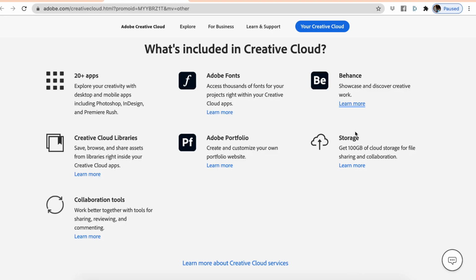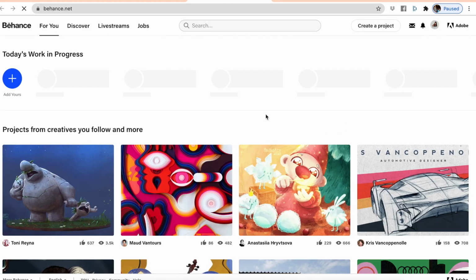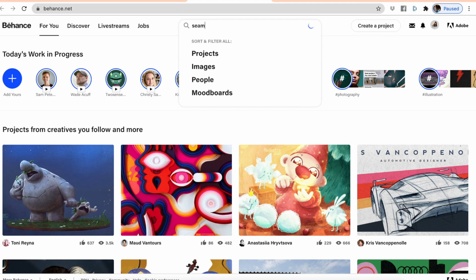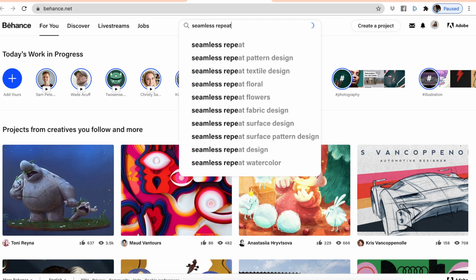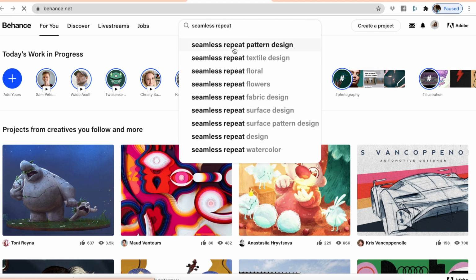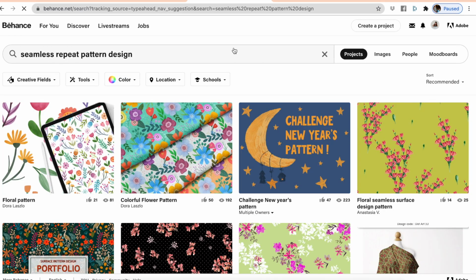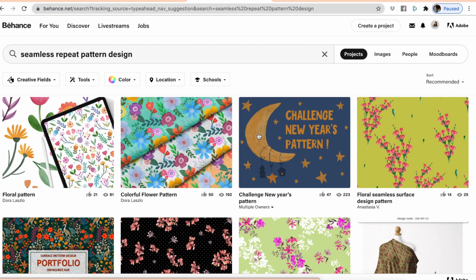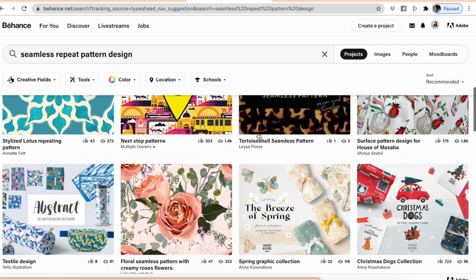So the most obvious choice is to showcase your designs. You can either do this on a website like Behance, where you can post your patterns and your designs so that people can find them, and you can kind of get your work out there if you like to license your designs. Or of course you can showcase them on your personal website.